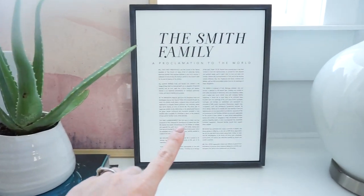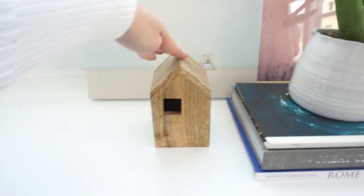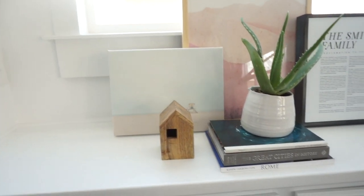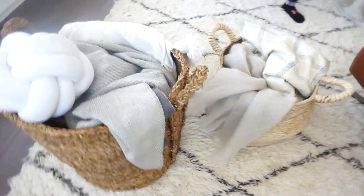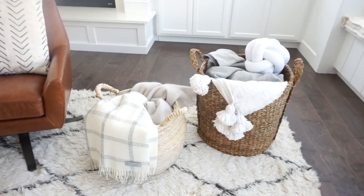This little family proclamation is from Latter Day Home, and Sun River Gardens. This is the Magnolia collection from Target. And then we have two Minted pieces right there. That vintage-looking one is from Covo Goods. These cute little knobs are from CB2. And then we have some baskets over here—these are both from World Market.